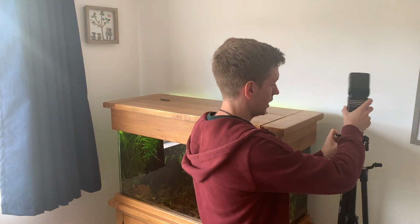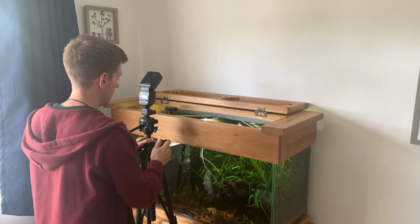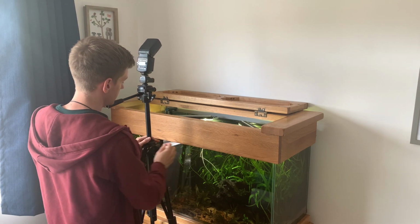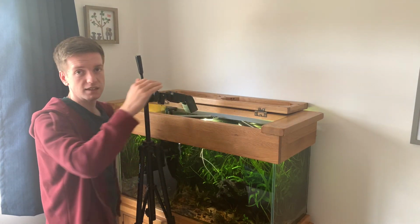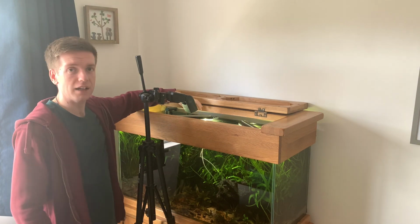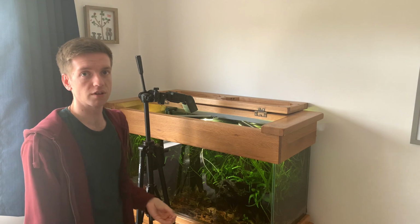Instead, what you can do is use a flash gun. You can mount it on a tripod and pop it in front of your tank. Lift up the tank lid and get it up above the tank. This way, the bright light from this flash is coming from the same direction as your tank aquarium lights and will not cause any glare on this front pane. You're just going to be illuminating the subject of the image. And this is how you can take really good, fast shutter speed images of your fish without the horrific glare you get when using a normal flash.